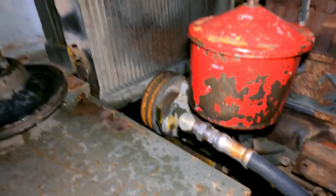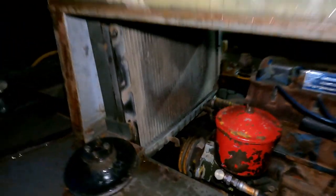So tonight's project is to make a new fan shroud. I decided that was a good project tonight, since it is raining outside, it's dark, and I don't really want to be outside tonight. So let's jump back in the shop. Let's make a fan shroud.